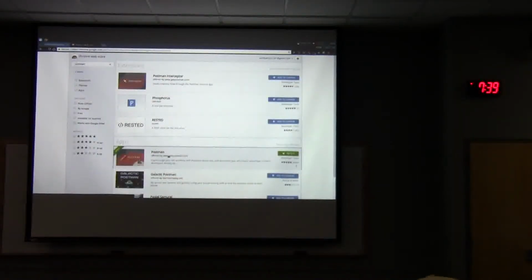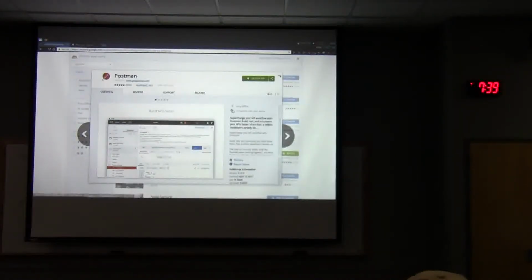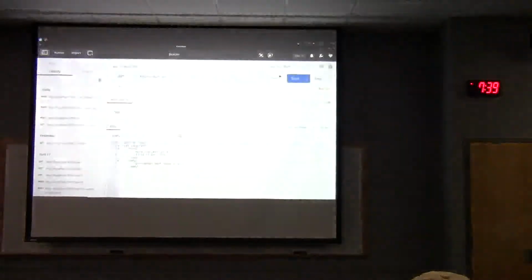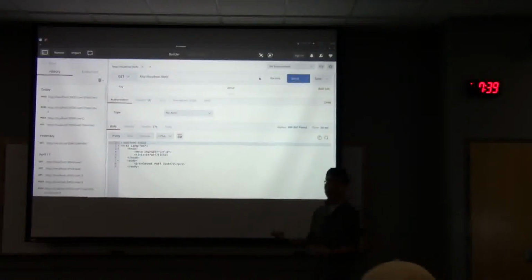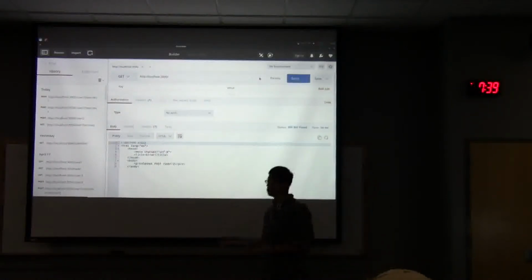And install this guy down here. When you open him up, he'll give you this really funky little interface where you have a bunch of little buttons and a URL thing, and you have no idea what it does. So up here is where we specify the URL we want to call. I am hosting this on my local machine, which means I'm going to have it on localhost, and my Node RESTful API is at port 3000.